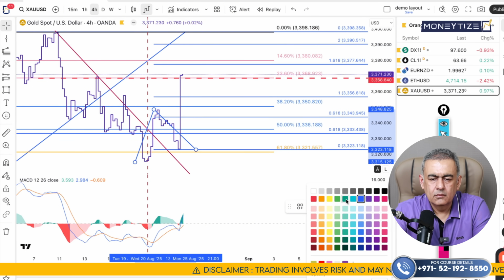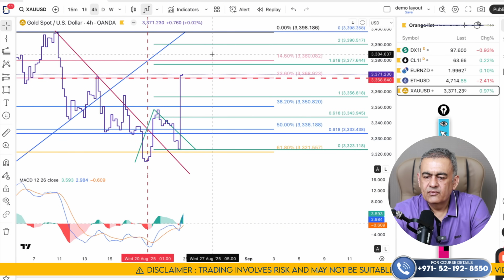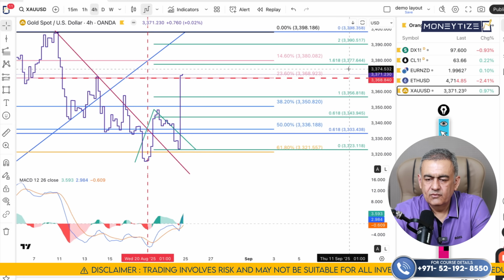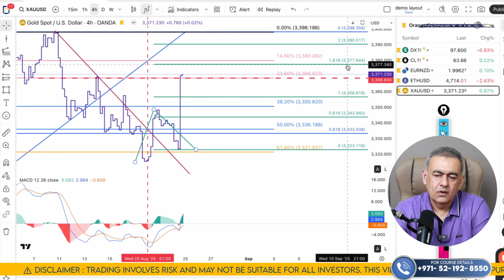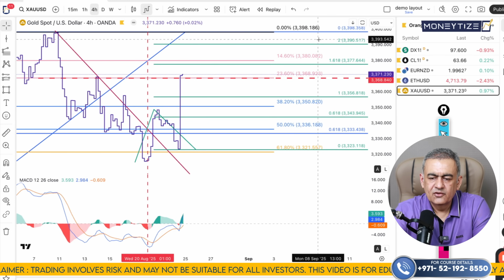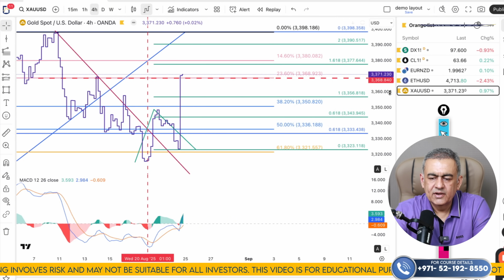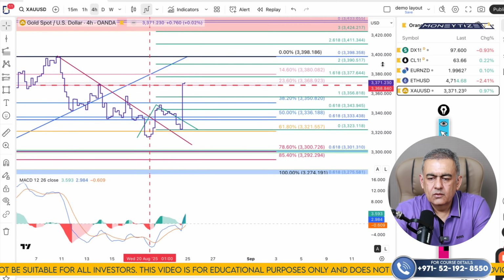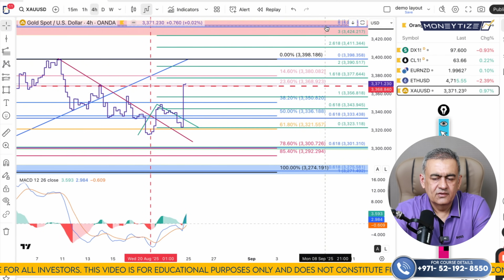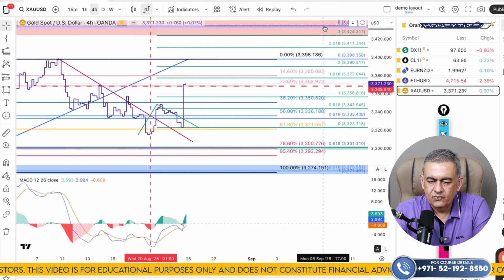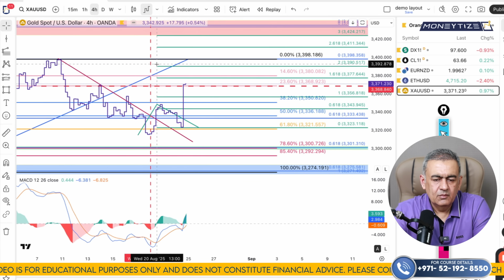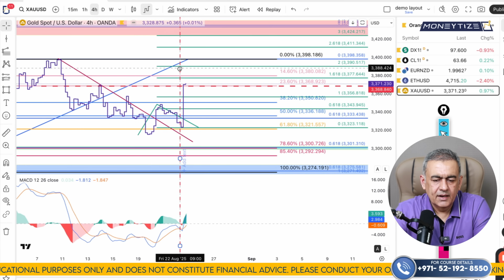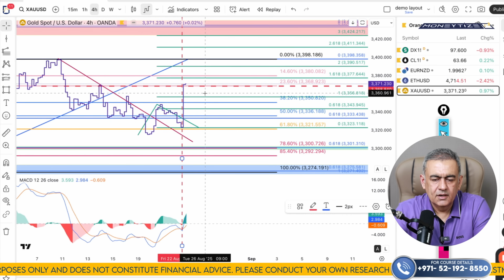So on the basis of extension, the next target, we have already touched 3377 on Friday, and the next target is 3390, followed by 3398, and followed by 3411, 3424, and the ultimate resistance is at 3435. And the environment is extremely bullish, and I'll move the vertical line to point C here on the 4-hourly.